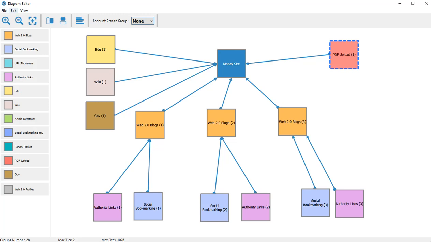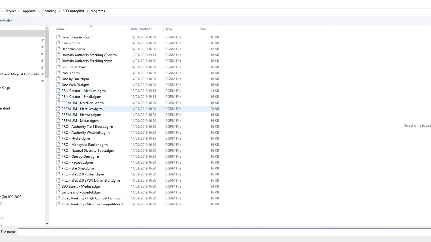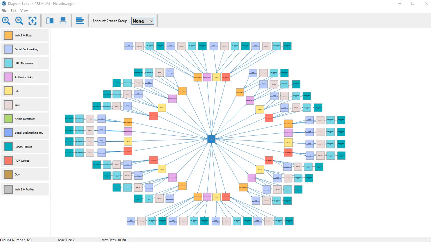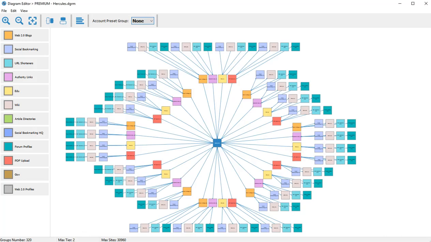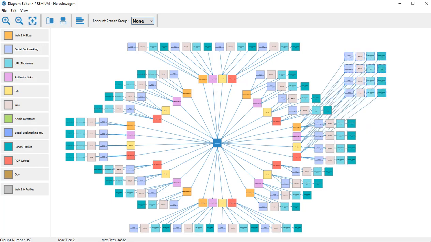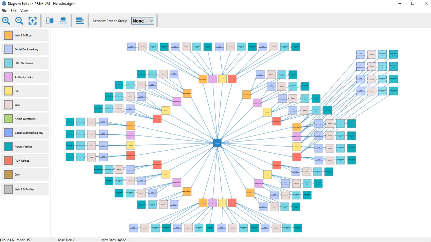Let's just get this in here and have a look at a nice big one. Let's have a look at Hercules, why not? So here's Hercules. This is one of the most, as you can see, just astronomical diagrams. But say you wanted to copy and paste that. I was trying to right click again, there you are. That's how easy it is now. And all the connections are also copied and pasted. You can remove the connections, you can paste them elsewhere. Just a fantastic way of working.